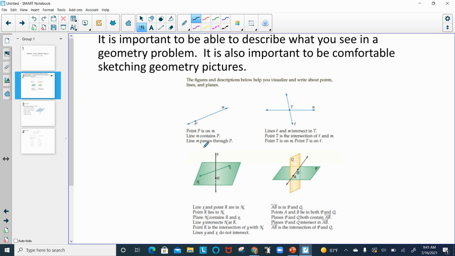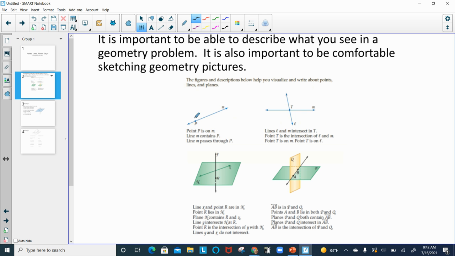If you look at this first picture, hopefully you can see that there are 2 arrows. So this is a line. Because there's 2 arrows, that makes it a line. That means that it's going to go in both directions forever. Now, what's happening here is a little dot is on the line. That represents a point, and that point is named point P.